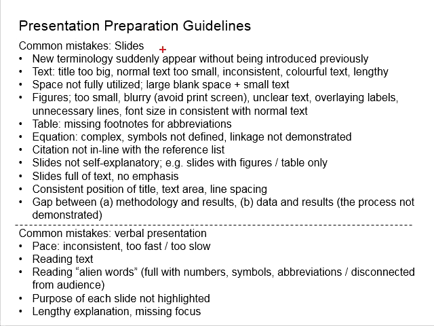First is a new terminology suddenly appearing without being introduced previously. This normally happens among students, especially when the students expect the audience to be able to grasp and have the same understanding of certain terminology as the students themselves, which normally never happens, especially when you deal with technical jargon or some new terminology.